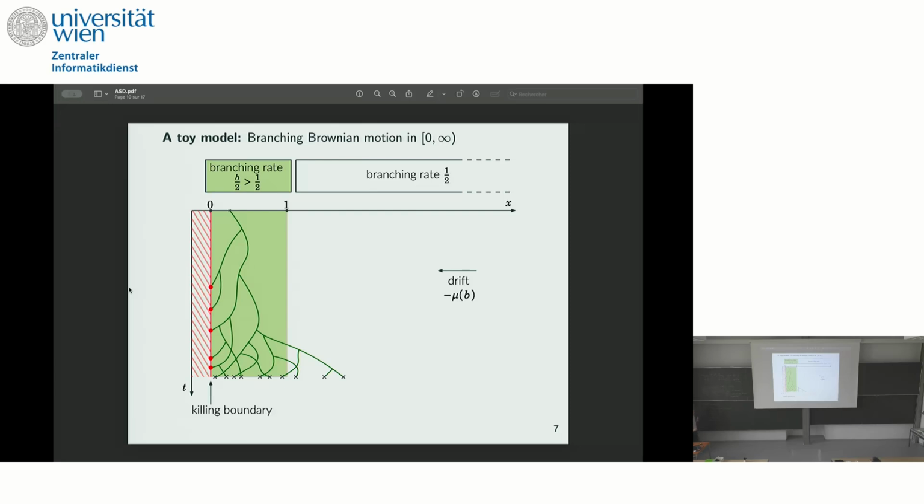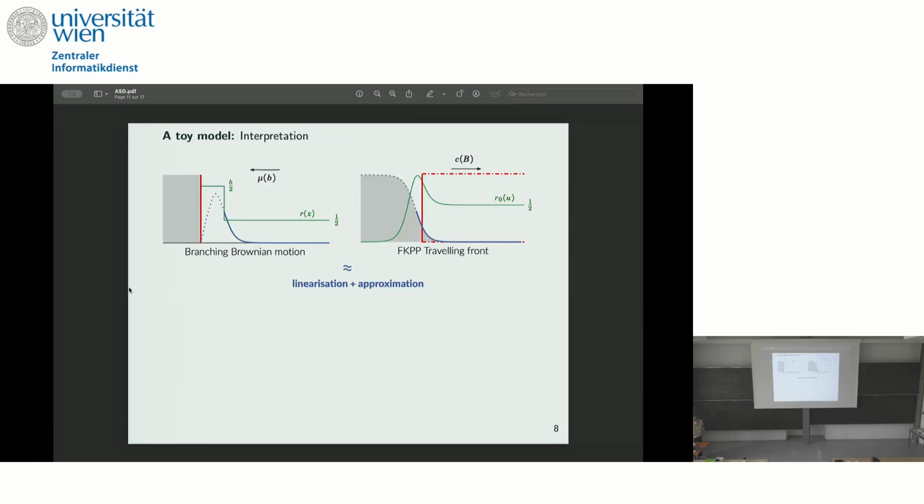Okay, so now you might be wondering, why is that a model for FKPP fronts? So the idea is the following. This model is a simplification of the dynamics of the particles located in a moving frame following the tip of the invasion, in the red frame on the right. In this moving frame, the density of particles is really small.